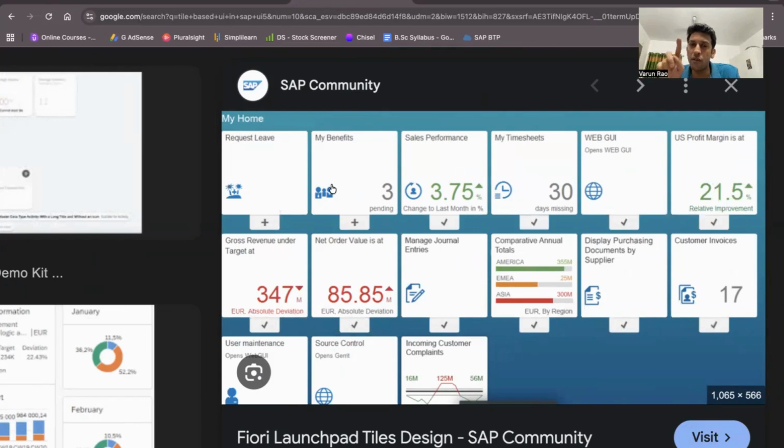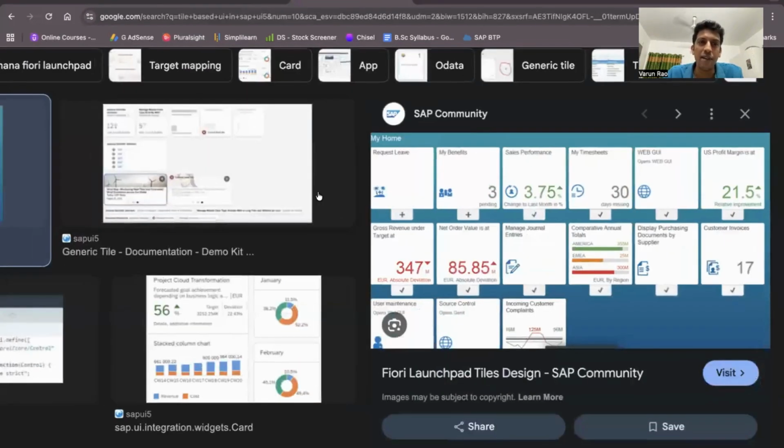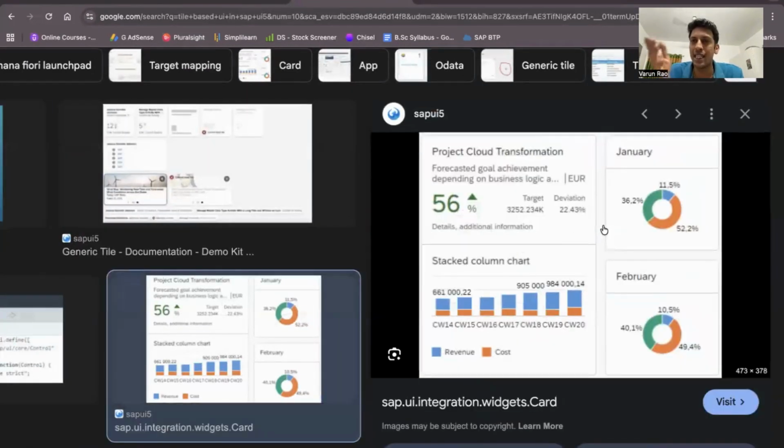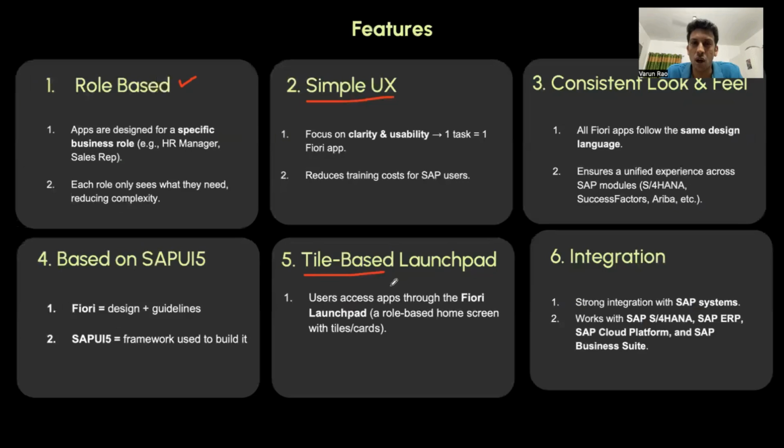However, they are in form of a tile. Now, when you access any of these elements or any of the tile, you would be taken into an application which might probably look like this, right? So you have a tile-based launchpad wherein you would be using different applications. However, you would be accessing them all from your home screen, just to keep things simple, easy, and minimalistic.